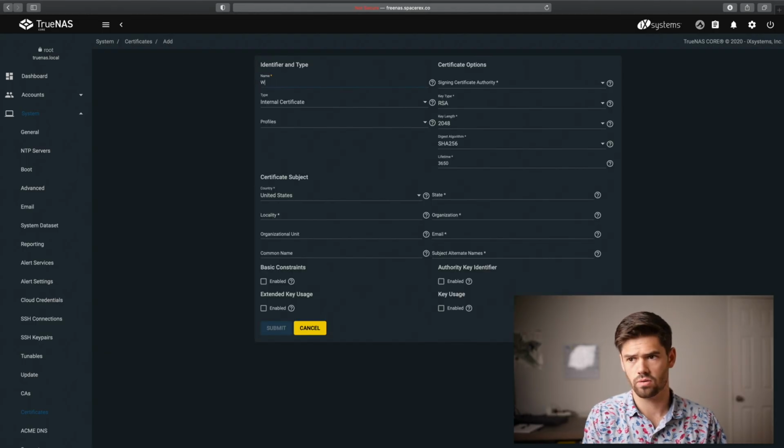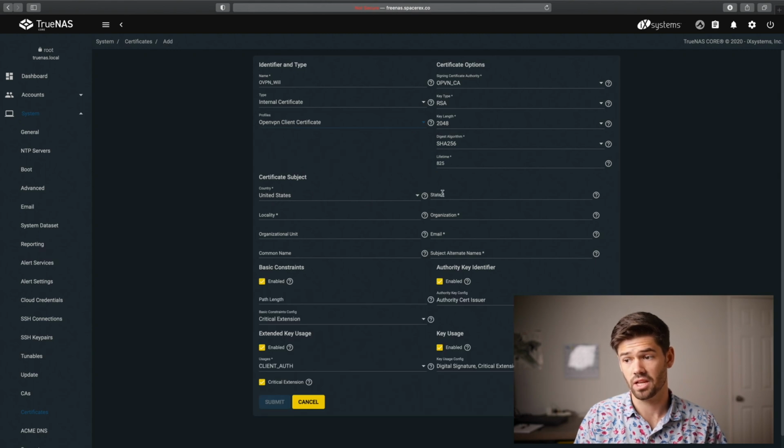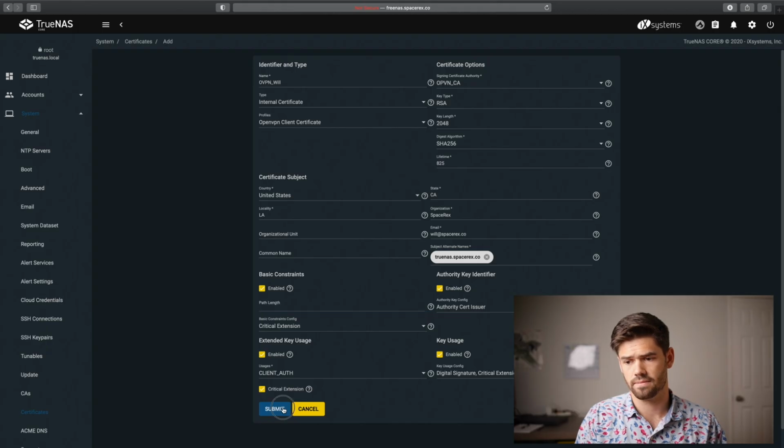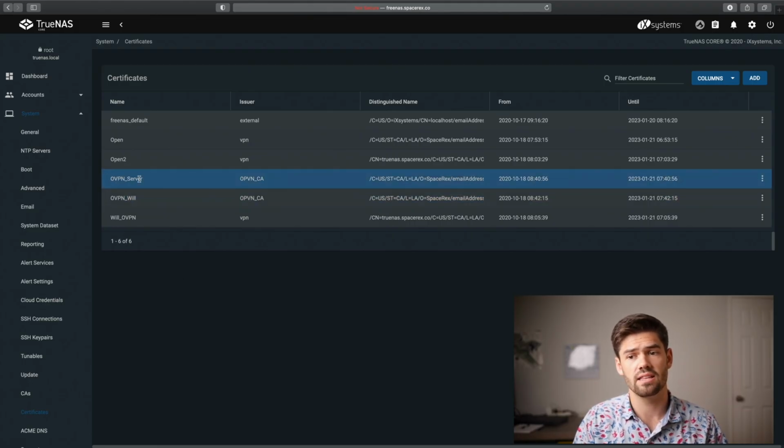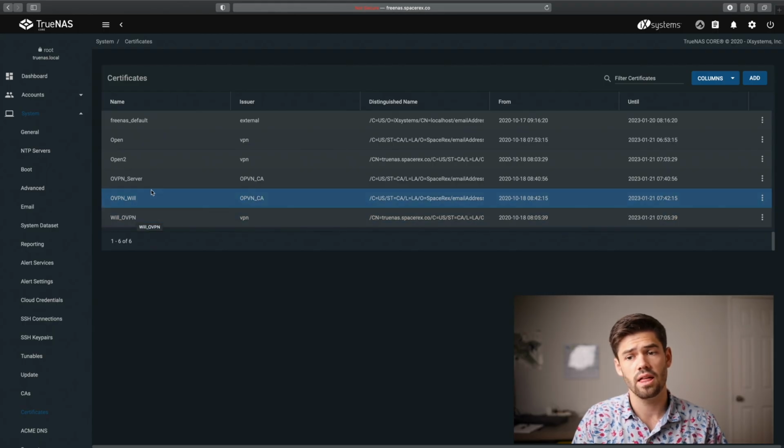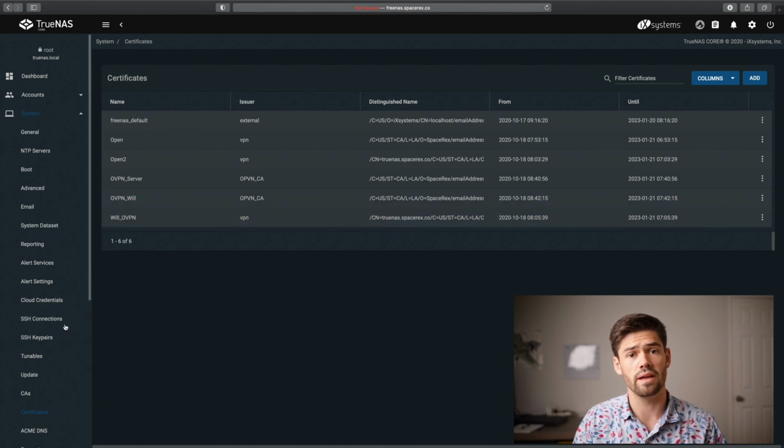And give it a name, we're gonna do OpenVPN, and this is for me, Will. And so once again, do the same OpenVPN certificate authority, but this time for profile, we're going to have a client certificate. Then once again, fill out the subject alternative name and all of the additional information, and go ahead and click submit. All right, so now we've created three separate certificates. Well, two certificates and one certificate authority. The root certificate authority that we use to sign both the OpenVPN server and the OpenVPN client certificates. Then if you had multiple clients you would like to connect, simply create one of these for every single one of them. And that way they will all be able to connect.